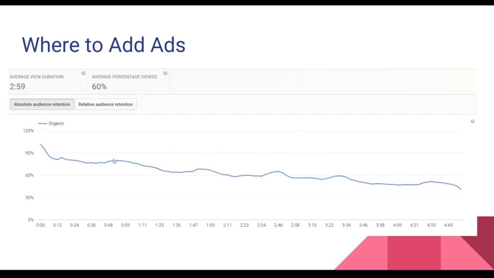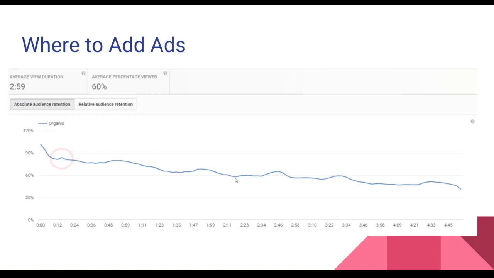And these can be seen in the analytics that take about 48 hours to generate after you upload your video to YouTube. So I recommend publishing your video and adding the advertisements at first where you think the action points are. That's what you should do first. And then after the video has been up 48 hours, you can go back through the analytics and fine-tune exactly where those advertisements are.